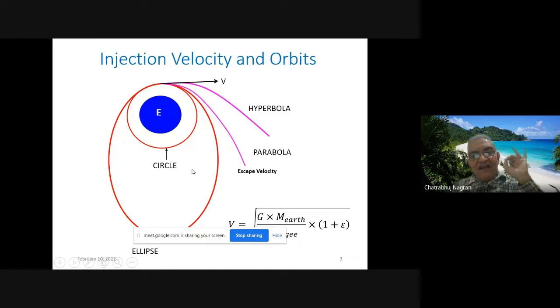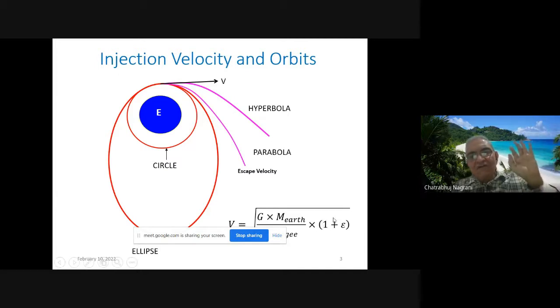Now here you can see how the satellite does it. What type of velocity does it have to be given? How do you determine in which orbit the satellite will go? Suppose I have given some velocity, then it may go to any orbit. So that is not arbitrary. Here you can see at the bottom there is an equation, where for a given orbit, E is the eccentricity of the orbit. It is an ellipse, let us assume. So let us assume first that the ellipse eccentricity is 0. I want only a circular orbit.